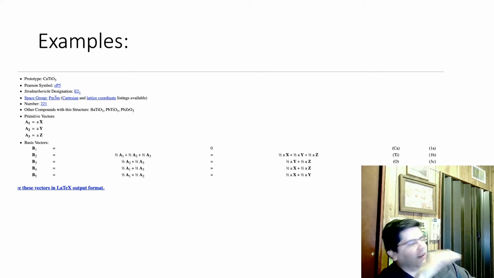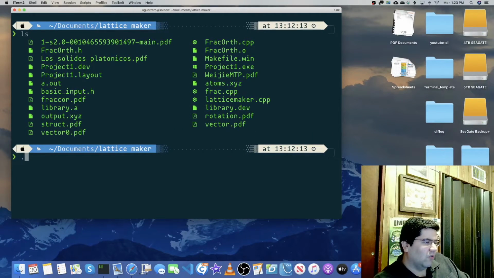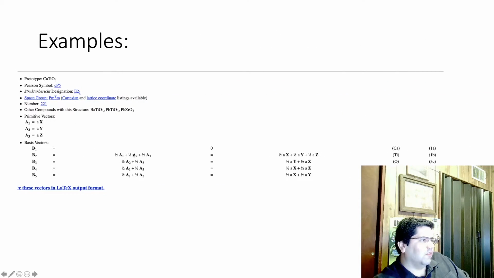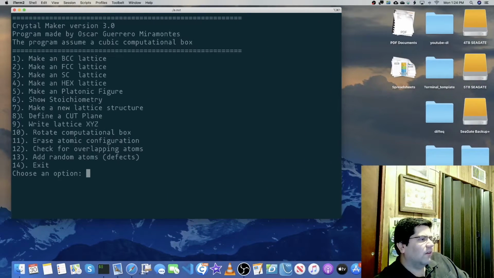Having that, I can make my crystal structure. I'm going to show you the emitter program for making crystals, and I'm going to try to make these structures right here. I'm going to go into option number 7, which is make a new lattice structure.